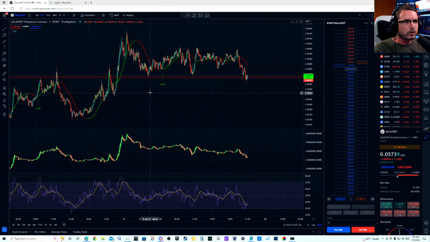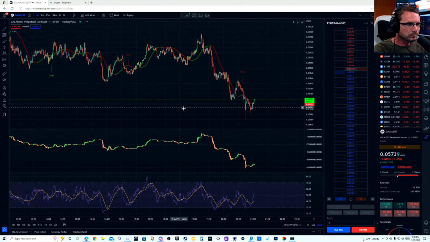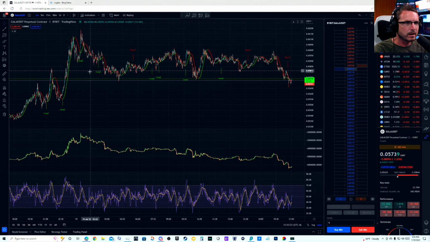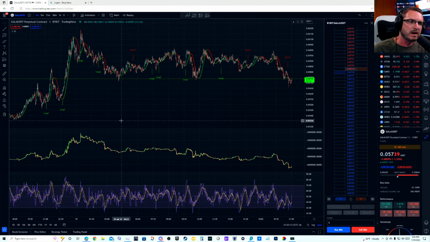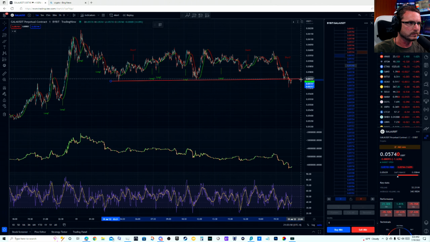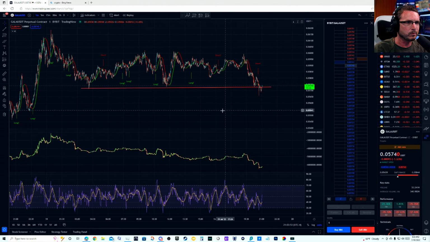Okay, so what we're looking for is clear lines of support and resistance. This is on the 1 minute. This is how I'm going to do it. I'm going to go back in time, and I'm going to find, I've already put the line on here for you guys, but let's say we didn't, just forget that existed. Let's go in here and find some levels of support and find some levels of resistance. So support being when it goes down, it eventually stops. Support, support, support. Okay, got it. Let's draw a line on levels of support. Okay, we have levels of support.